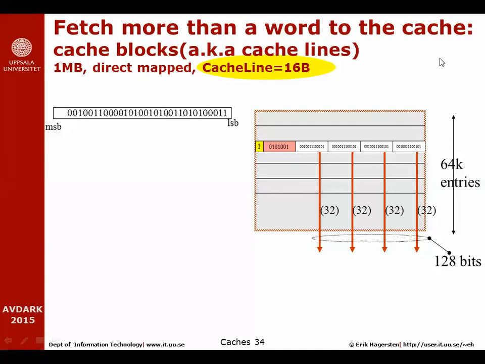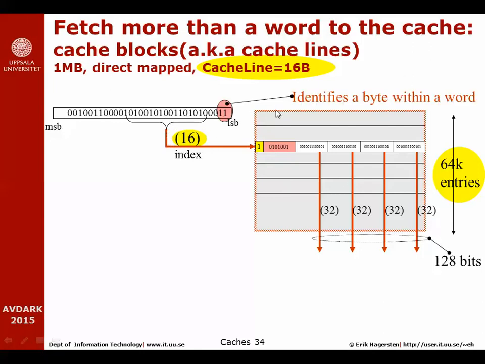Now, when we design this cache, we first have to figure out how many entries we have in the SRAM. We now only have 64K entries because we have 16 bytes for each entry, so 1 megabyte divided by 16 comes to 64K. Since we have 64K entries, we need 16 index bits to index into the SRAM. We are still tossing the 2 least significant address bits over our shoulder because the CPU only asked us to provide a word, not a byte.